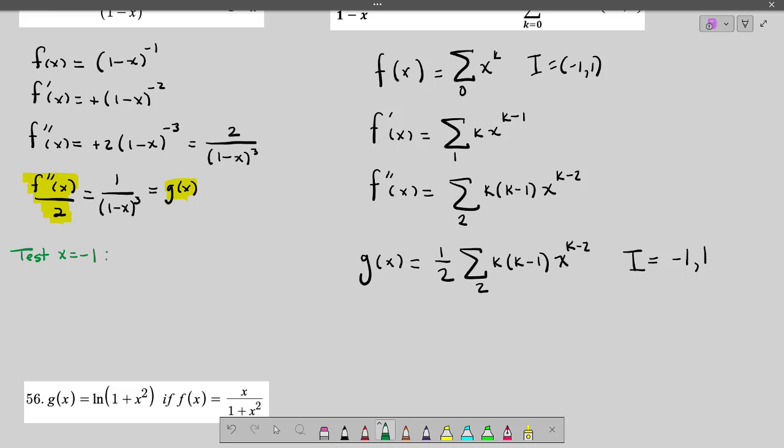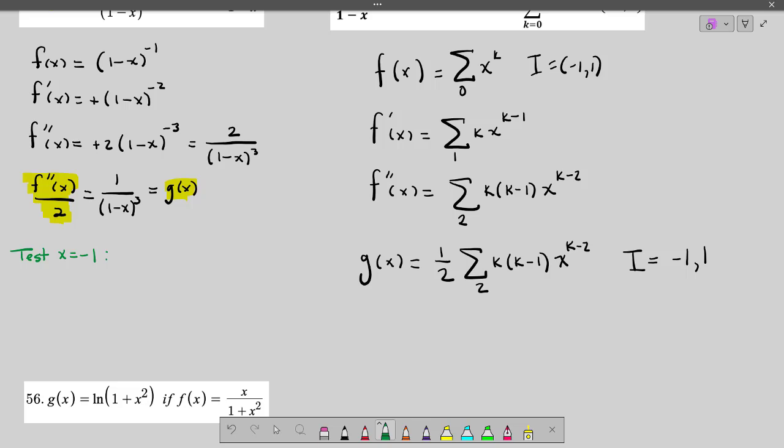Do we care about this 1/2 out in front? No. If we have a series that converges and you multiply it by 1/2, it still converges. And it does not change the interval of convergence. If you have a power series that diverges and you multiply by 1/2, that's not going to change anything. Now, I did say something right there that's a little bit hand-wavy. Do you see in your mind why multiplying a power series by a constant is not going to change the interval of convergence? Do you see why that might be?